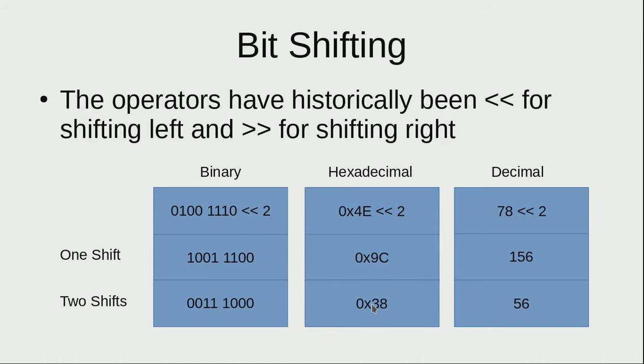Hex isn't really that intuitive to you right now, so maybe this isn't that useful. But here you can see when we shifted 78, which is 01001110, one position to the left, we multiplied by 2. 78 times 2 is 156. But when we shift it one more position, we actually get a smaller number. The fact that they end in 56 is just a coincidence. That's not a property of shifting. What happened is this 1 that was making this number large dropped off the end, so suddenly we have a smaller number than we had before.